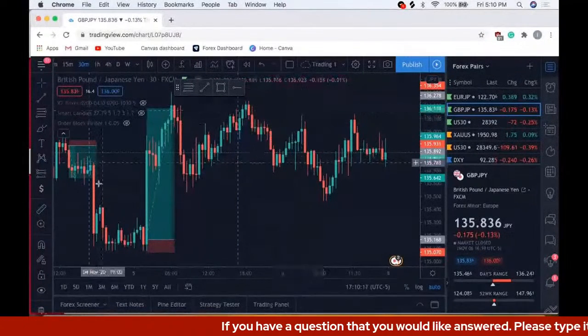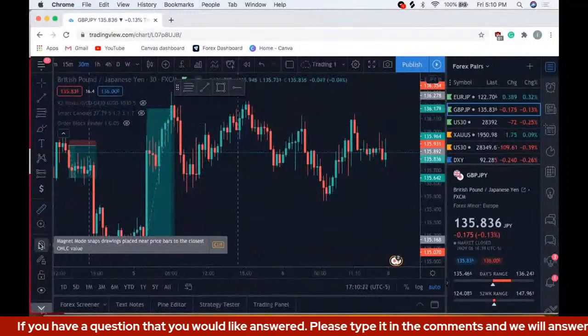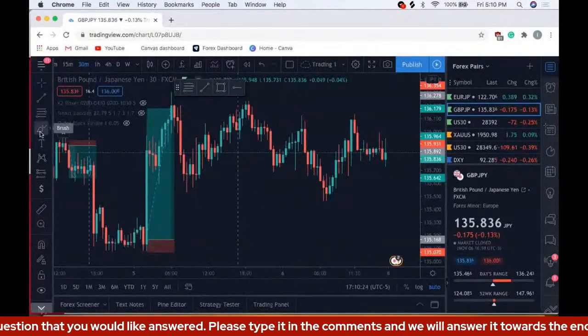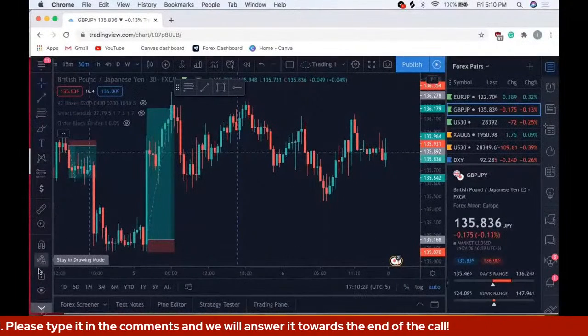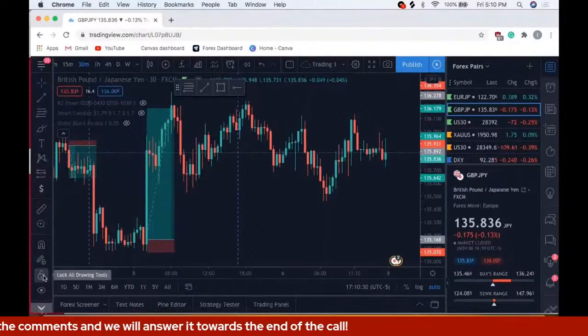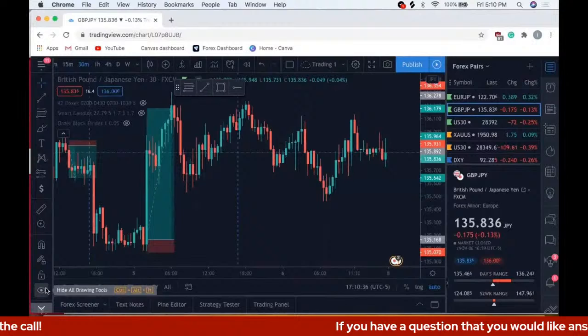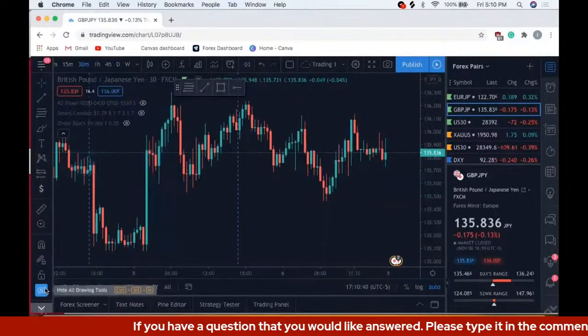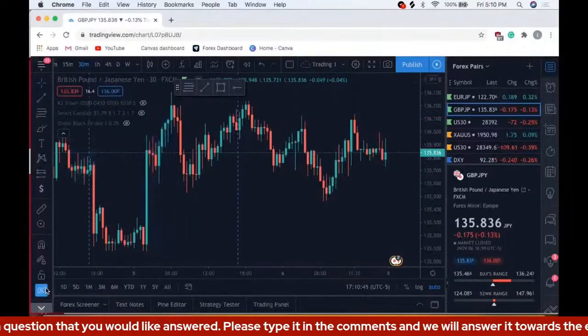Okay. This is just a zoom in and zoom out. Our magnet, this helps with the paint right here. It just brings it kind of close. This locks everything in place. Or actually, I'm sorry, this is locking everything in place so you don't have to worry about things getting messed up. And then this is just hide everything, hide all the drawings. Look at that. You can make it disappear and reappear. It's real nice.